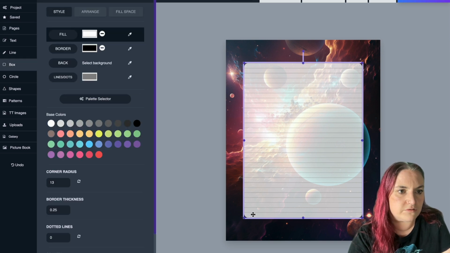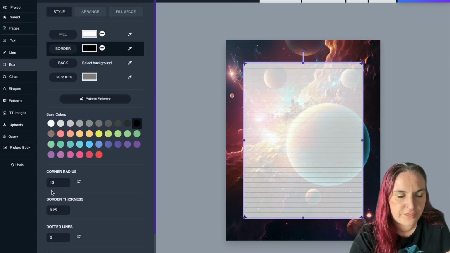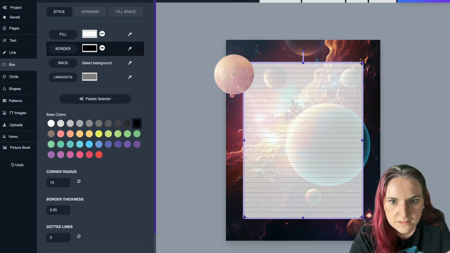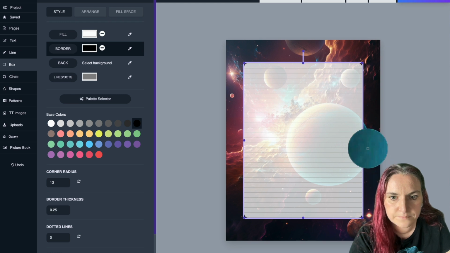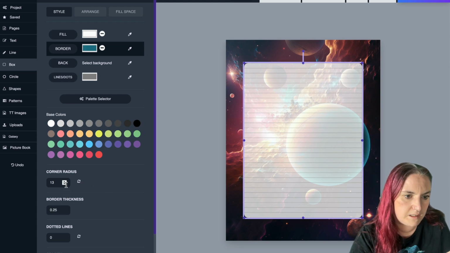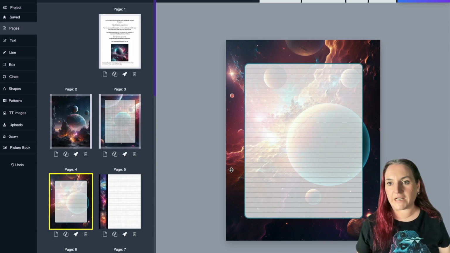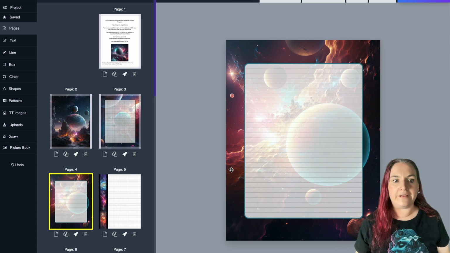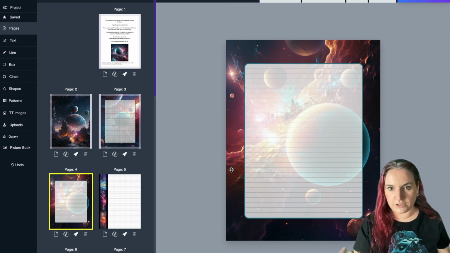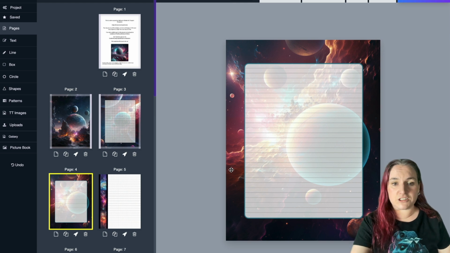And if you want to put a border on that, you absolutely can. It has a thin border, but if you want to put something a bit more interesting on that, let's get that blue. And I'm going to make that a little bit thicker. There you go. And that's how easy you can make this really nice line paper. We could have put dot grid in there. You could put graph paper. You have so many options with this. You can just put a template in there.